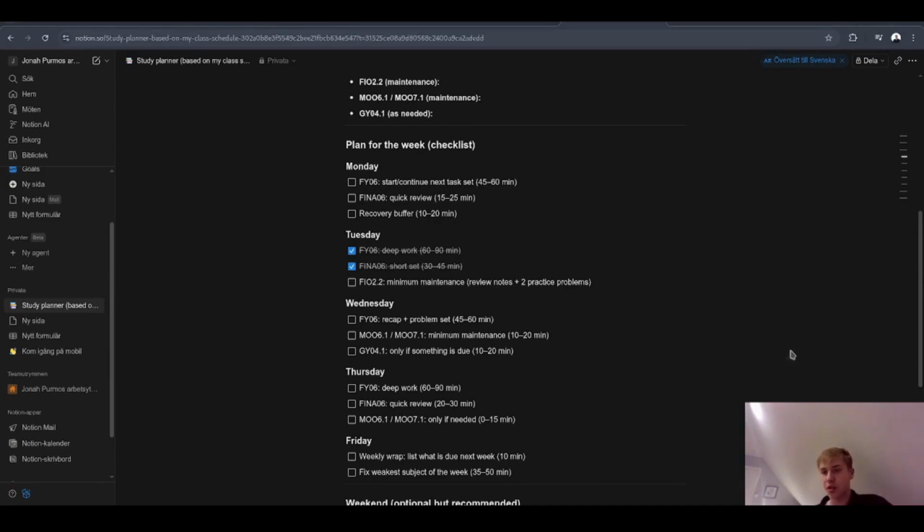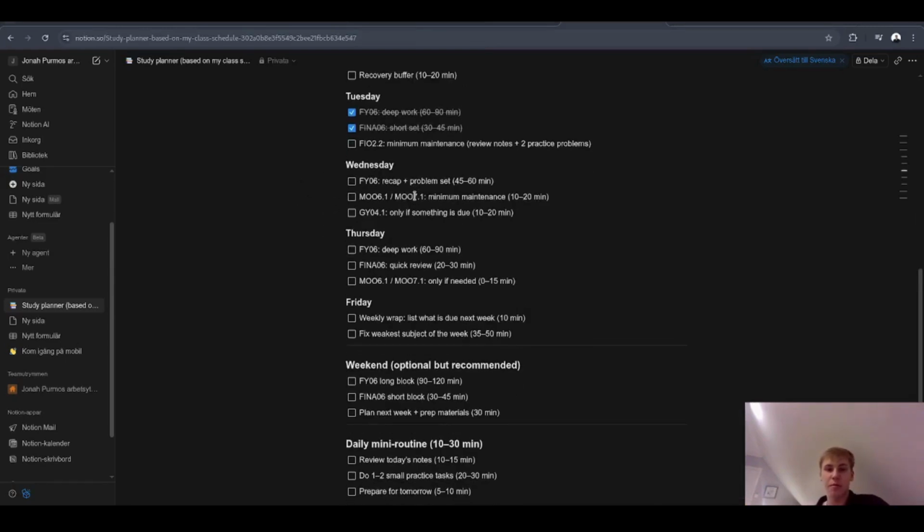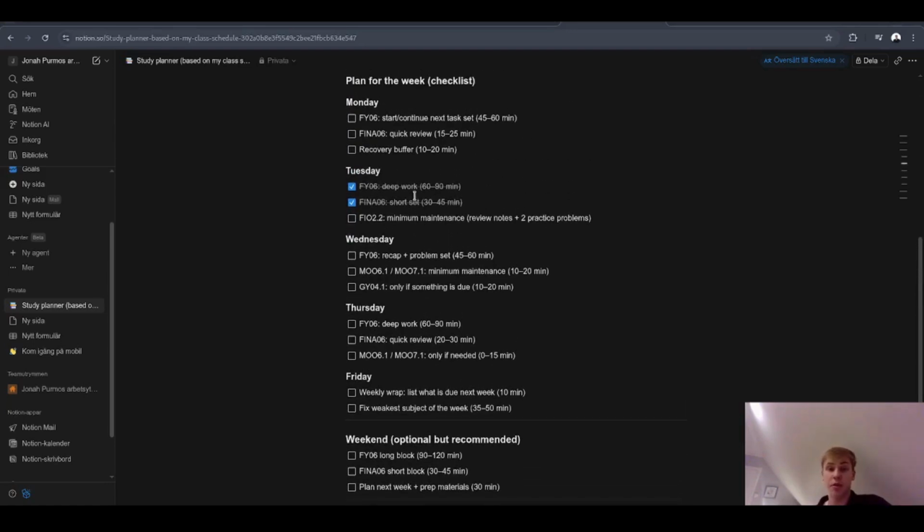Since you have the Notion AI, the AI chatbot here, you can chat with it and say, for example, if you want to change your priorities, since I use this a lot. So for example, when I have different subjects that I want to focus on or prioritize more, then I just tell it that, okay, I want to prioritize this subject a lot more. And then it can optimize the study planner so that it focuses more on the subjects that I prioritize more.